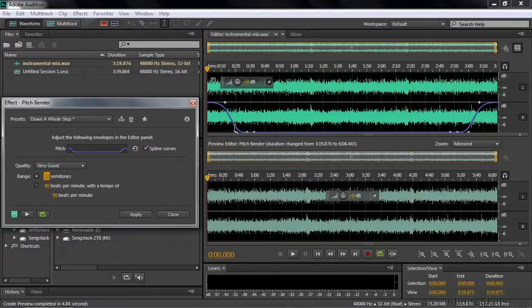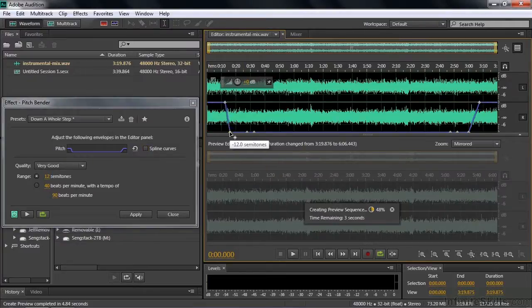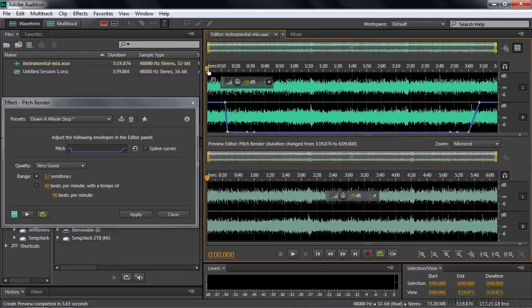And to hear that, I'm going to turn off spline curves. That little curve there sometimes takes sort of forever to go from one point to the other. So I'll switch off spline curves. I'm going to pull these guys much closer together now. You notice every time I make a change, it refreshes down here in the preview mode. We're going to keep on rolling along up here. Take my current time and keep it right there and play this.